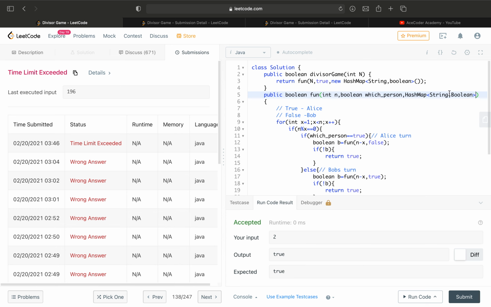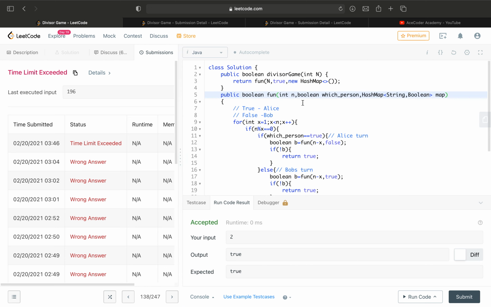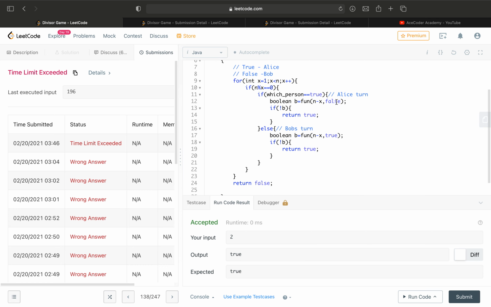Here keep in mind that in Java it should be a capital B, and obviously it's generic so not required here. Okay, so we have to pass it here also.